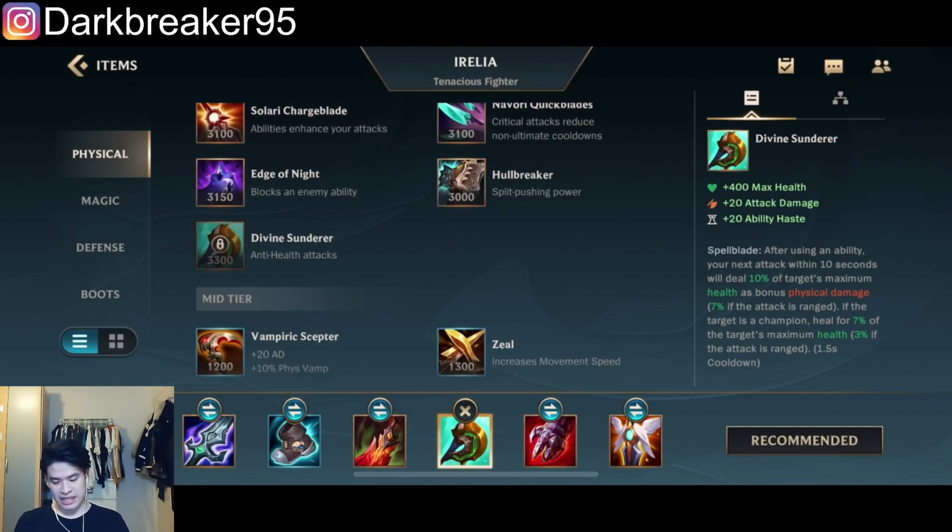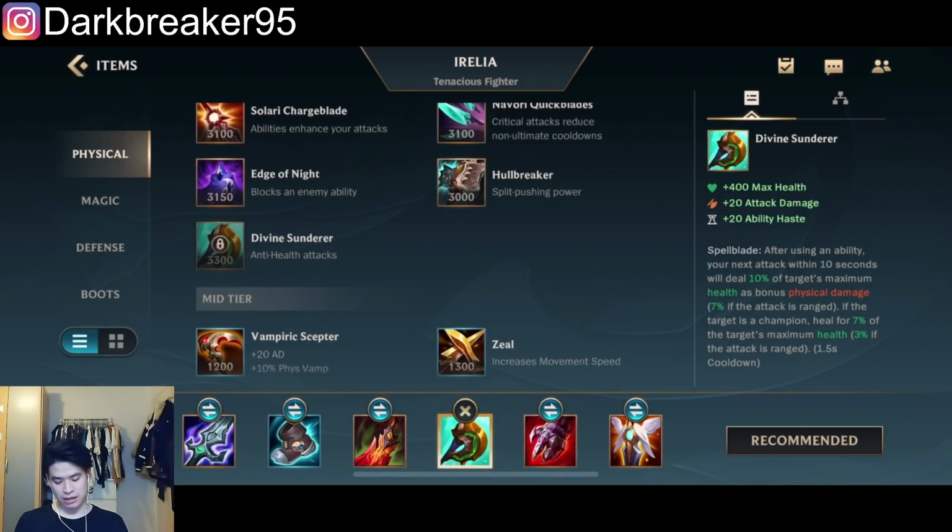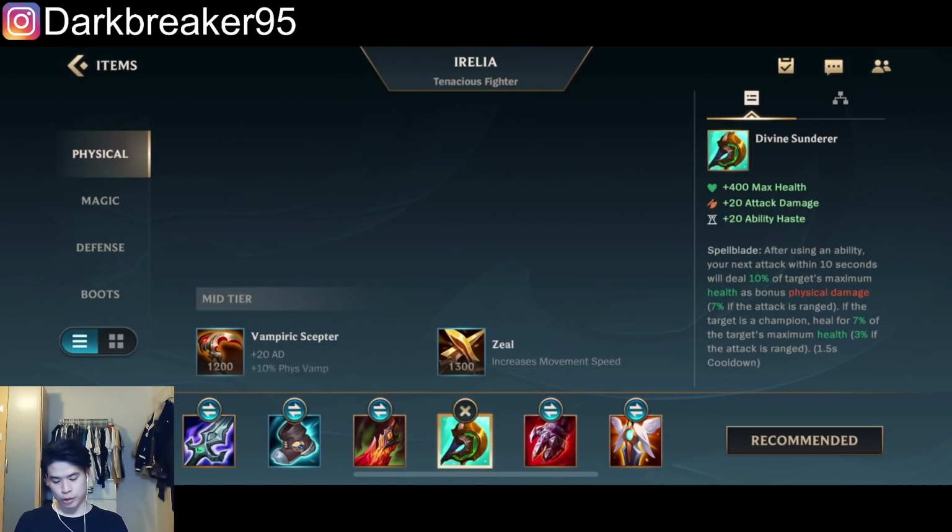Divine Sunderer, this item in a 1v1 gives you so much sustain, especially if you're playing against tanks. You will do tons of damage and get tons of healing. It gives you HP, attack damage, ability haste. After using an ability, your next auto attack does 10% maximum health physical damage, and heals you for 7% of the target's maximum HP. So the more HP the opponent has, the more damage you will do and the more healing you will get. This is a very good anti-tank item, and also makes you a little bit more tanky.